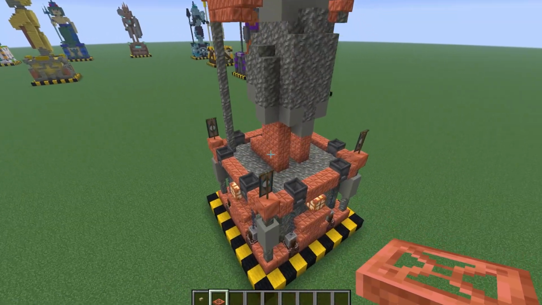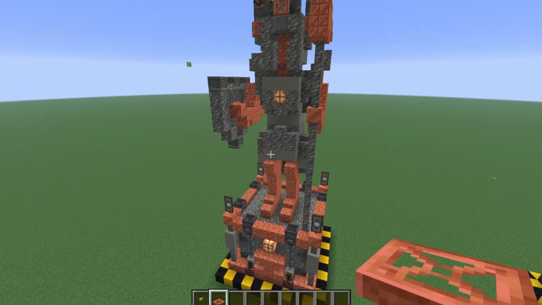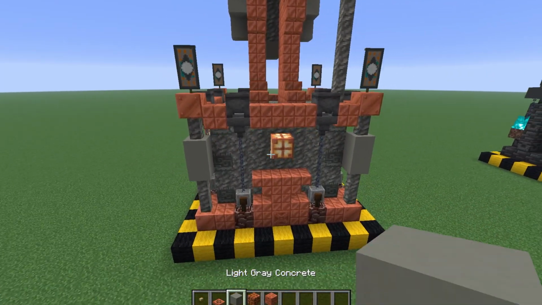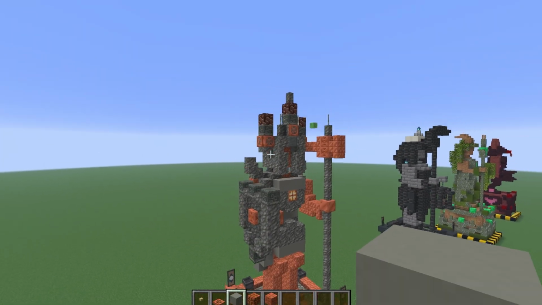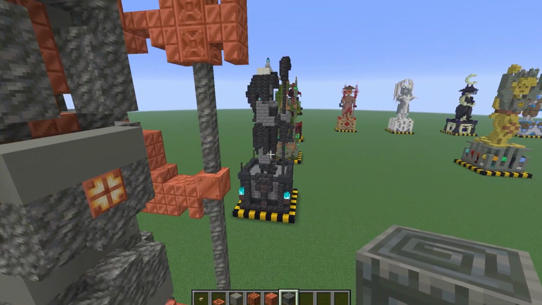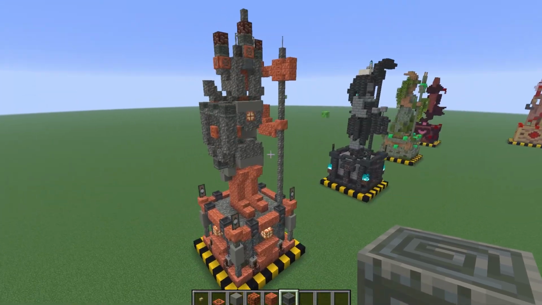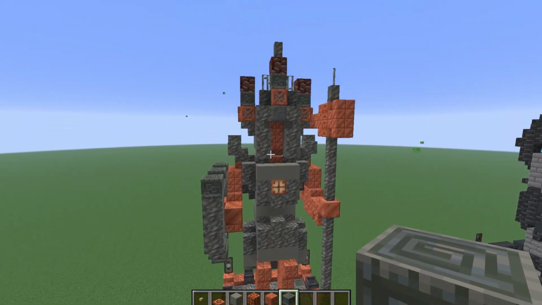But yeah, and above all else, at least the majority of the statue was built before the advent of copper bulbs, of chiseled copper, and even waxed copper trapdoors. So a lot of it was added afterwards, as was tuff. I did become very excited when they announced tuff, because I think the placeholder block for this was granite, and granite does not look good in conjunction with copper. It blends a bit too much, so I'm very excited to have a bit more contrast with that.